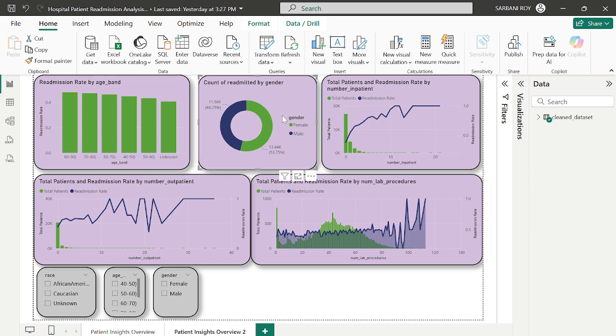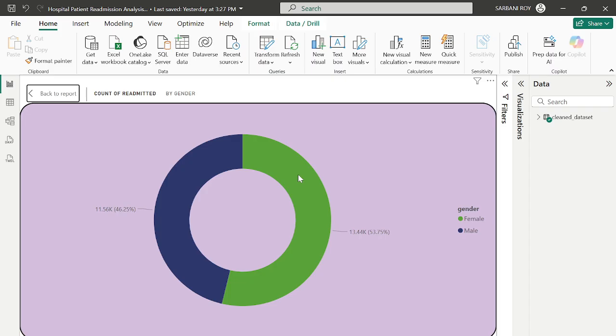Now, coming to the next graph, here is the corrected presentation of the donut chart showing the gender wise distribution of the patients who were readmitted. It tells us how many males and females returned to the hospital after the first discharge. The green is the female population, and the dark blue is for indicating the male population. This contrast of colors makes it easy to compare two groups.